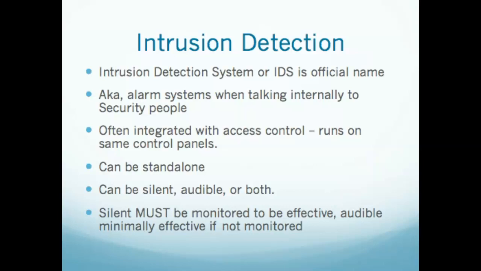A lot of times they're integrated with the access control, and they run on the same control panels. So inside that box on the wall that has the panels, the field panel, the control panel we hook our readers to, we have a 2-reader panel that we're using. There's another board inside, another printed circuit board, that you connect wiring for inputs and outputs for your alarms. So they can run on that same apparatus in that same box and integrate all together, and that's kind of important, and we'll talk about how that works. Or it can be a standalone. You can have an access control system, and you can have a standalone alarm system that reports in separately.